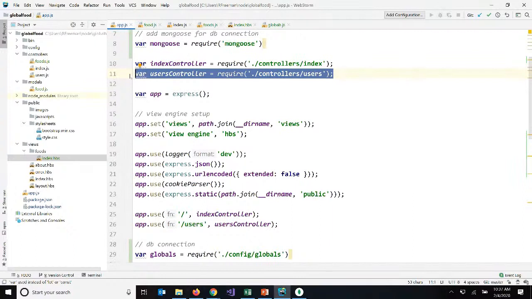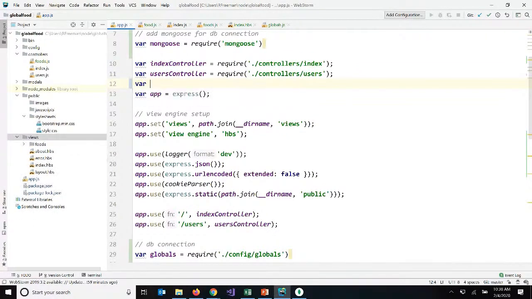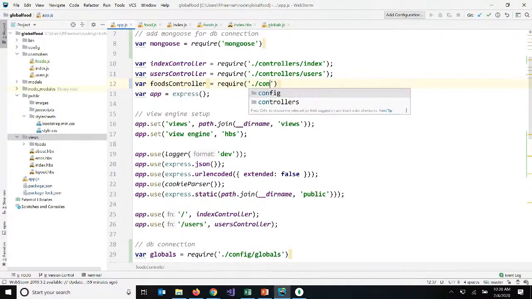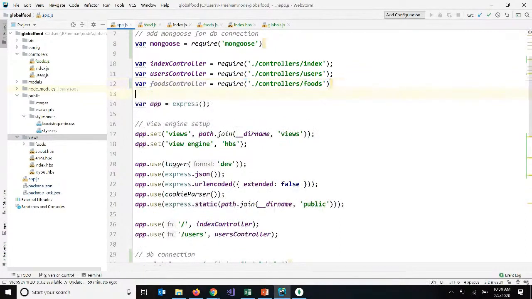What 2 lines should we add to make our 404 error go away? Right. So first, we have to link to our new foods controller. And then we need to map any requests that start with the word foods to be handled by that controller.